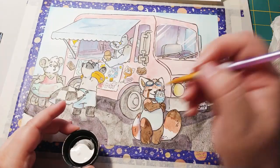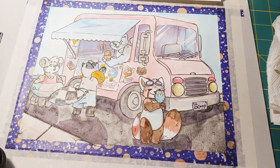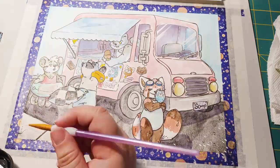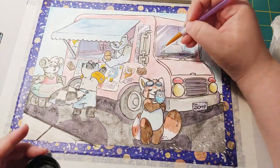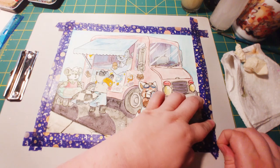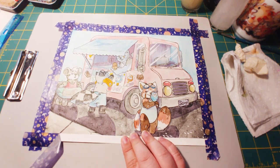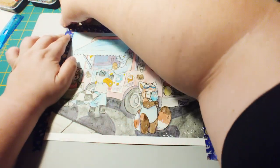But here I am using some white ink to just add highlights onto the windshield and onto the characters and the lights, just to give little textures and stuff. I believe I also sign with this ink as well. And then you'll have the satisfaction of seeing, there we go, the real-time tape peel, because I know this is super satisfying, seeing that nice crisp edge, which again, I really love this tape specifically for that, because it sticks to the paper good enough, but it will come off this paper really nice.